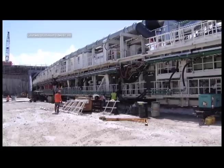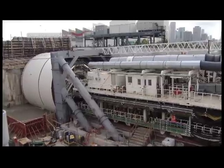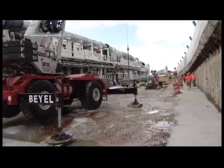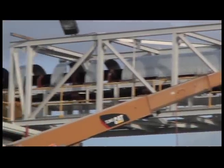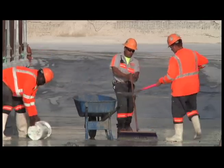When the tunnel boring machine — which is four stories high and a football field long — is digging through the coral stone underneath Watson Island, makes its way underneath Government Cut, then onto Dodge Island, the spoils will come out on that conveyor belt behind me. What's coming out is limestone rock injected with special softening agents to make digging easier. But what's in these softening agents is a closely guarded secret, and that's raising concerns.